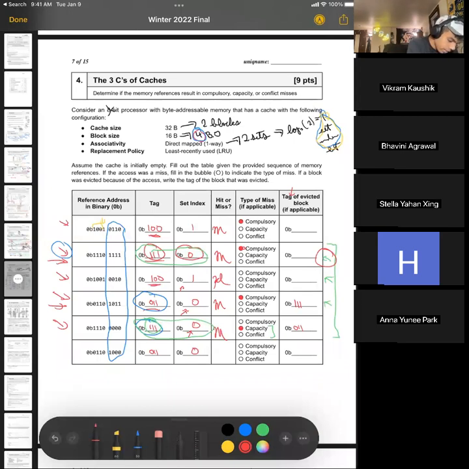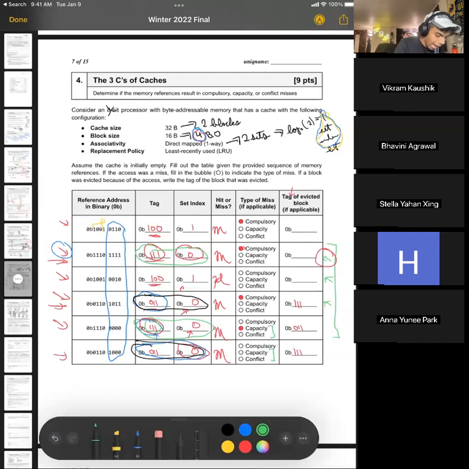Moving forward, we look at the 6th access. So this one is also looking at 0. And it looks at this combination right here. It does not match what is currently in the set. And so this is going to be a miss again. And what's going to get evicted is this block right here. So that's going to be 111. And once again, we have to consider this is not a compulsory miss because I have accessed this block before. I have, in fact, accessed it right here. And so once again, it's going to be one of a capacity or a conflict miss.